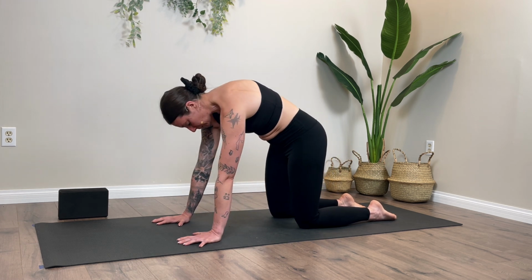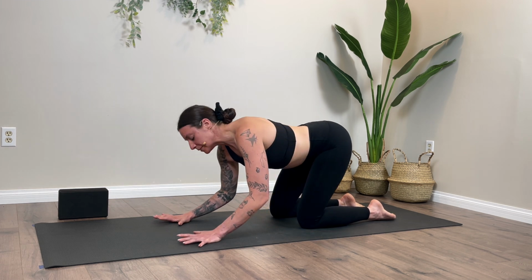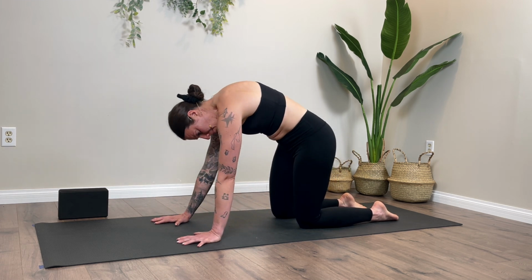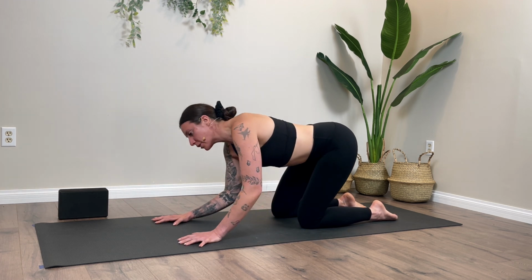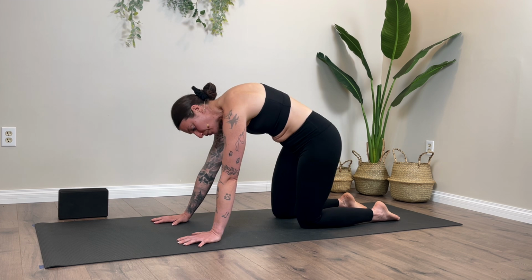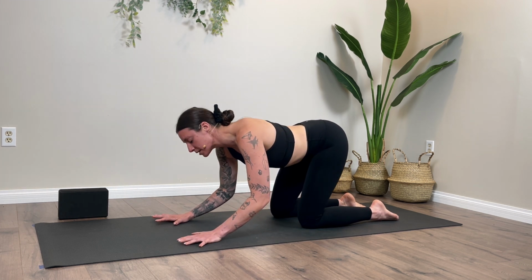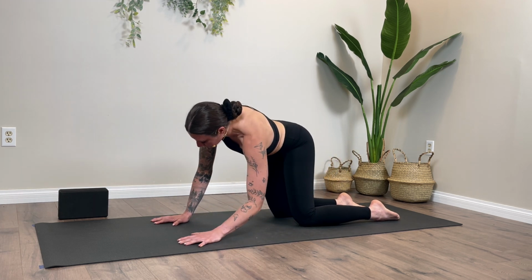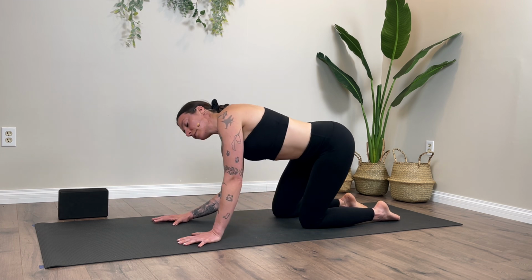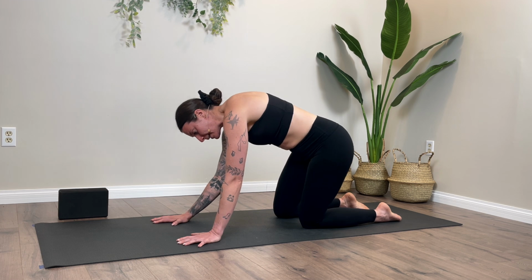And this can be fluid and free. It doesn't have to be super rigid. Maybe you close down or soften your gaze and just allow yourself to feel into the movement rather than focusing so much on how it looks or how it should or is supposed to look. Then switch the direction of your circles. Go the opposite way now.